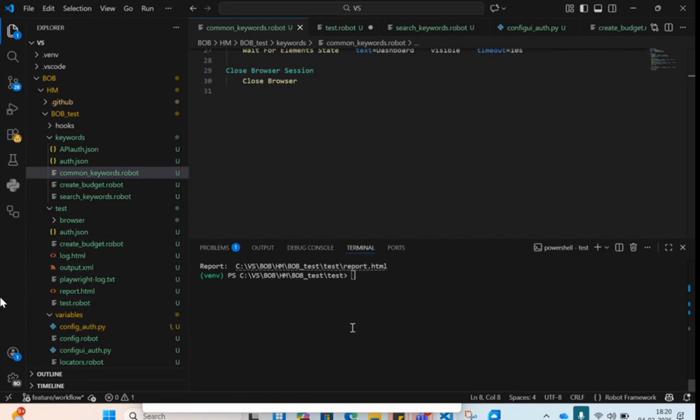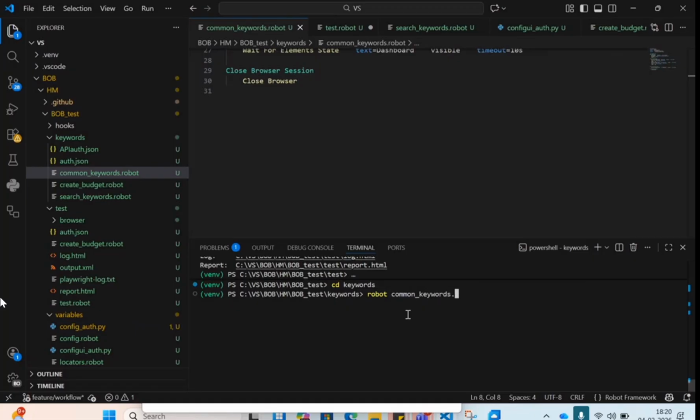So if you just go to the keywords and run keyword.robot, this will execute the same.